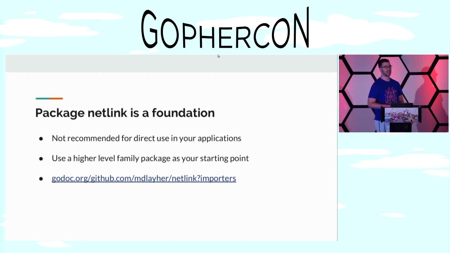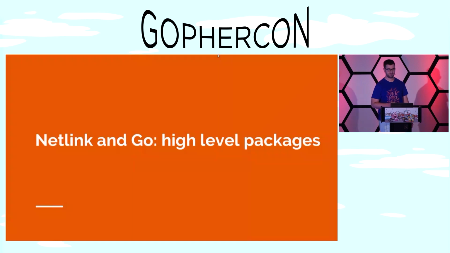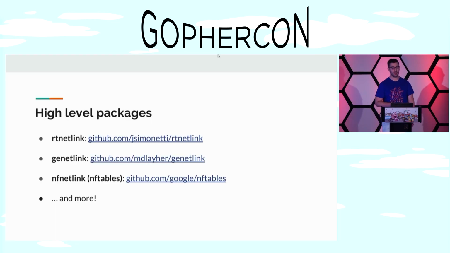But package Netlink really is a foundation. I don't recommend actually using this in your own applications. Instead, you should use a higher level family package as your starting point. You can find quite a few of those on the Godoc page if you look at the importer section. But let's talk about a couple of those high level packages while we're here. So some of these include RT Netlink, which is used to configure IP addresses and such by Jeroen Simonetti. GE Netlink, which is by myself for configuring various generic Netlink families, and NF Netlink, specifically NF tables, written by Michael Stapelberg at Google. But there are also more out there as well.